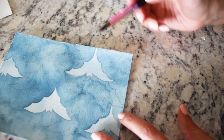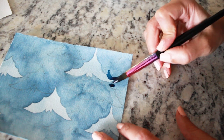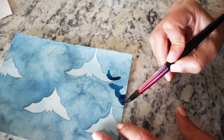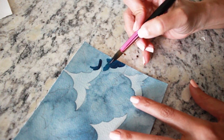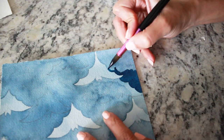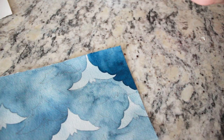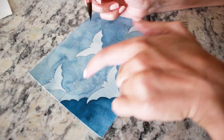Okay, so I am going to start down here and it's just following the same lines that we had before, and then other lines, basically. Okay, so I know I have this one, and this one.